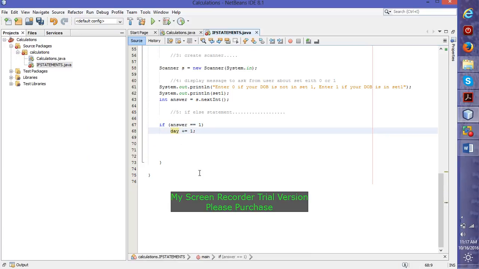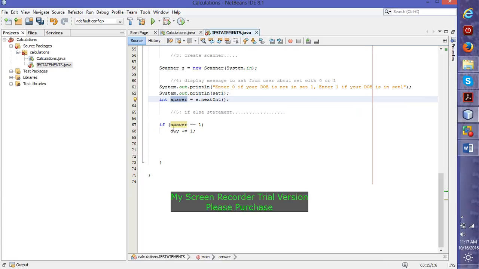For example, if answer equals 1, because we are getting the number in this variable.